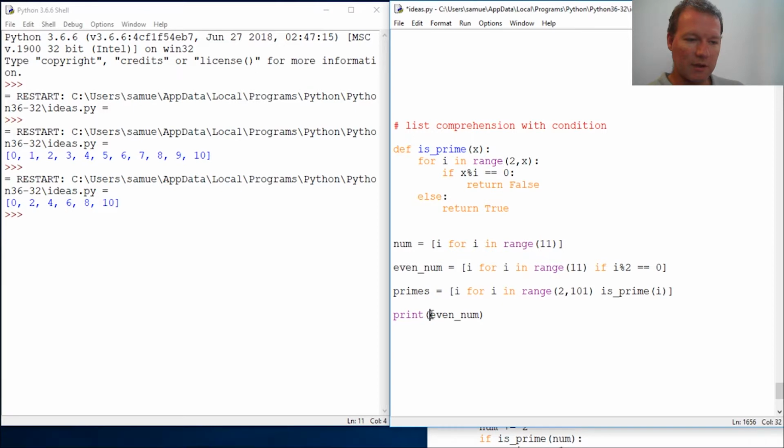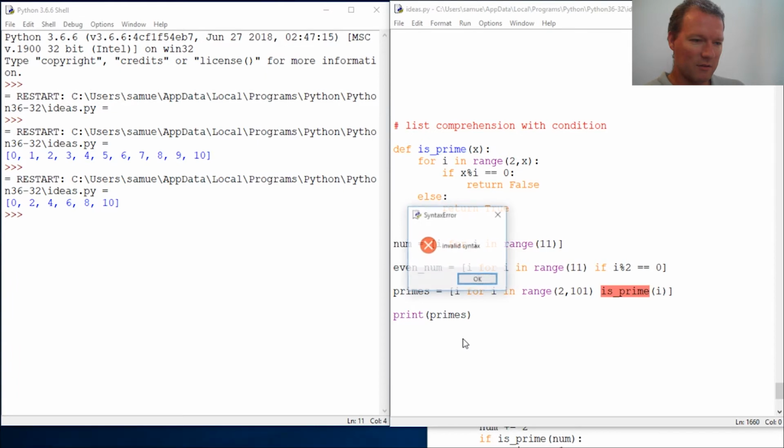So this will create a list of primes between 2 and 100. So let's print this out, primes. I don't think I got everything, so there we go. Print these, and let's see what I missed.